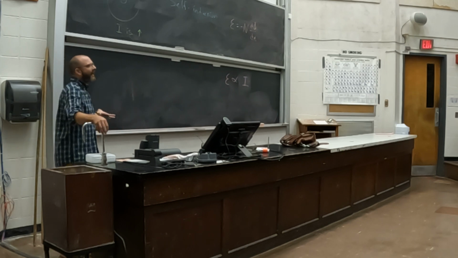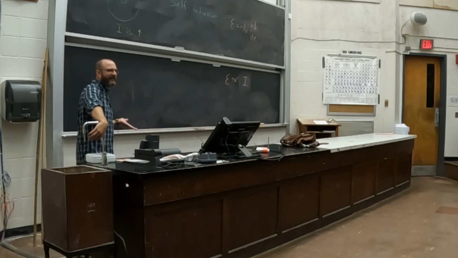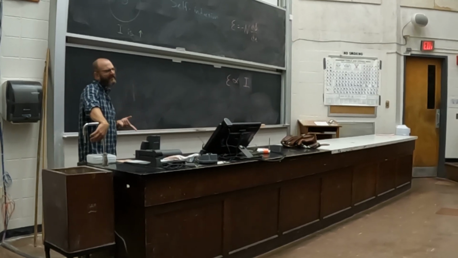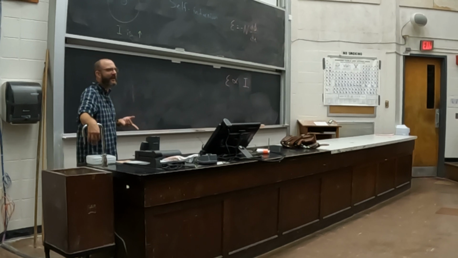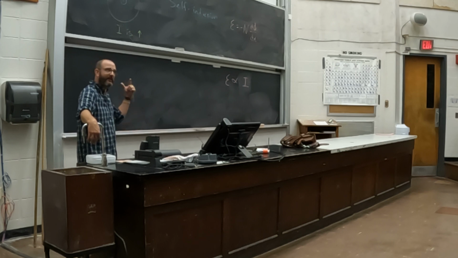How do you turn a proportionality into an equation? Anybody know? You run an experiment and you determine the exact quantity that makes this proportional, right? We don't really teach that a lot, and it's a shame we should. That's how physics proceeds, right? We figure out that something is proportional to something else, right? You can do that just by thinking about it.